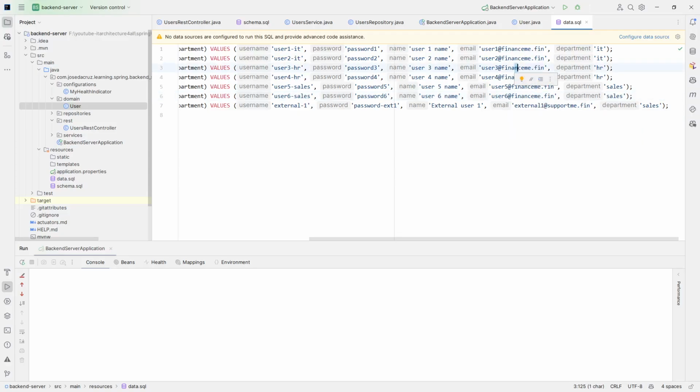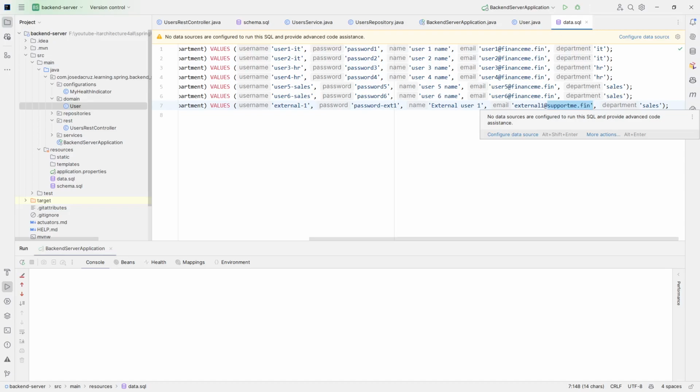For instance, our internal users are in finance.me.fine. External users will be on different companies, so I can query which users in a specific department are internal or external, rather than create a specific attribute for internal and external. It's a good idea to have an internal/external attribute, just a bit saying it's internal or external. There is no third option, I think.